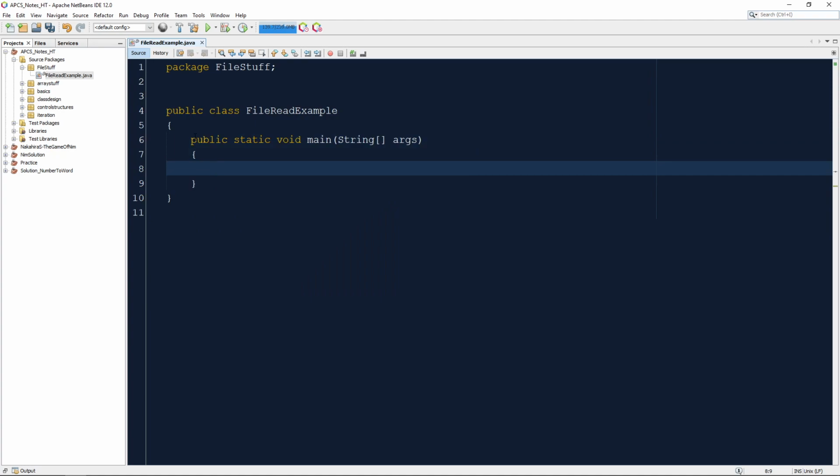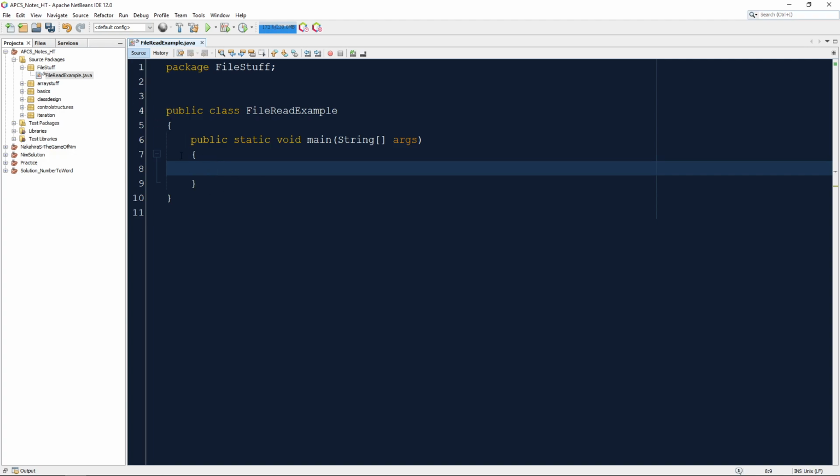And what I'll say is this should be an easy example, because the reality is reading from a file is the same exact idea as reading input from the console. The only difference is that we can assume all the content is already available to us and we're going to read it line by line. We're not going to have to wait for anyone to type it. And the reality is if someone typed fast enough or put all the content in at once, it would be basically the same idea. A scanner would behave the same way.